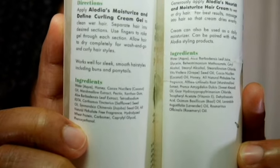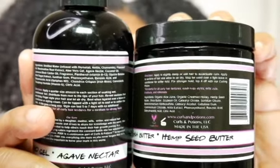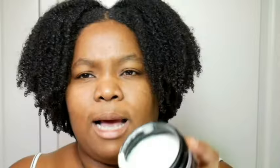I love the toothpaste-like scent, and I think the ingredients throughout her line were pretty similar and consistent. Next up, I have Curls and Potions — I have a full review of these products, so I won't go into too much detail. They have really great ingredients. The curling jelly I liked, but I don't think it was moisturizing enough to use by itself. I ended up using the Botáni Slip and Slide leave-in under it, and then this — it was a great defining cream. I really liked the definition and the nice soft hold. It just looks like a regular cream, but it has some cellulose gum in there for hold and definition.